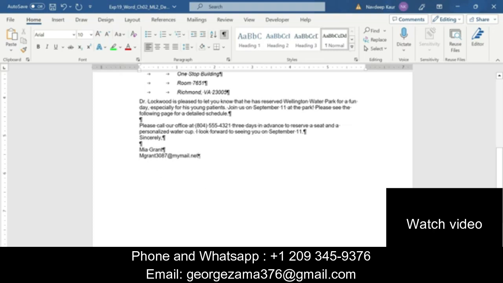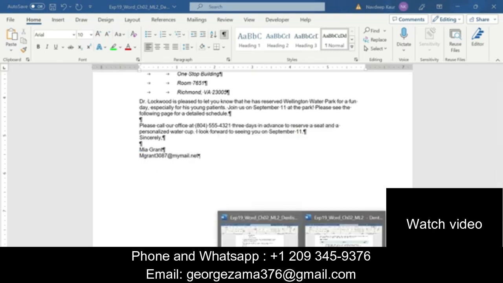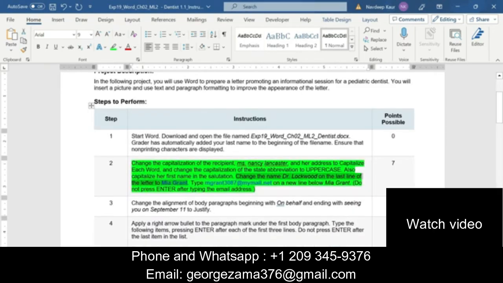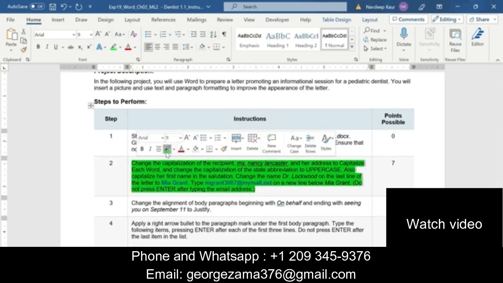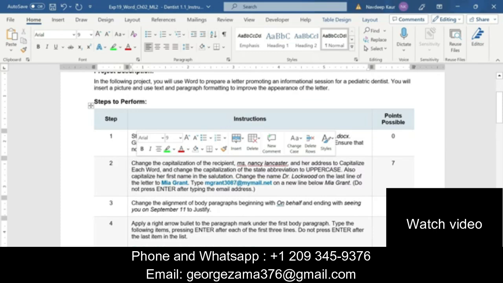So we are supposed to type this one, and I have typed this one, and that is all required in step number 2. So we are done with step number 2 of the assignment. So now we will move to next step, that is step number 3.